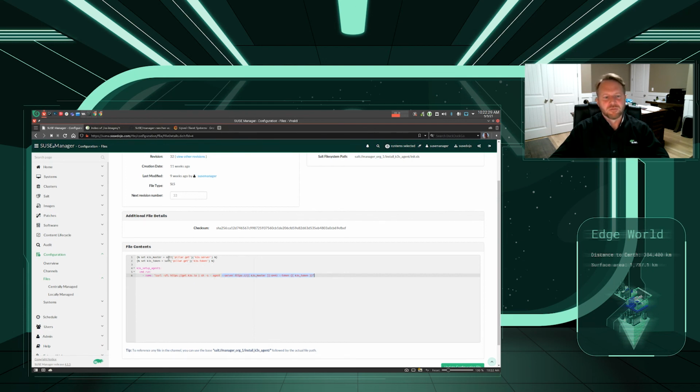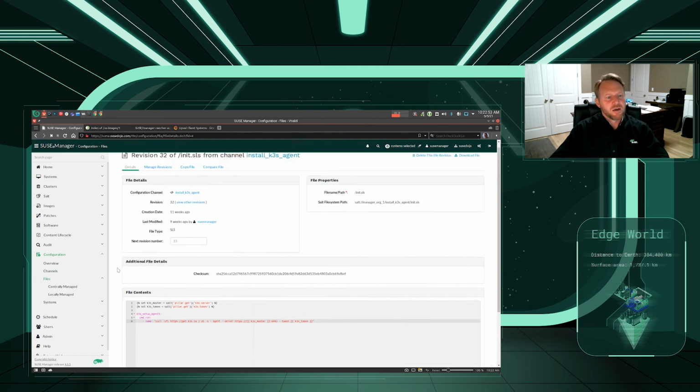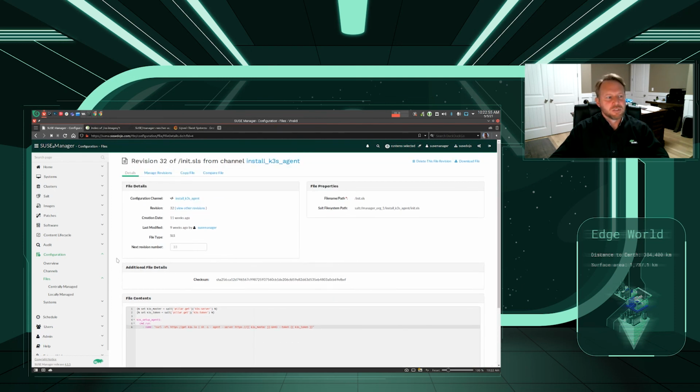Again, I'm pulling out some salt pillar data. I've got the K3s server, and then again the token. So it's going to pull out the same token, but it's pointing to where the server is actually located. So that's pretty simple. Again, this is all based on custom pillar data that we're creating here. So that's it for the configuration management side of the house.